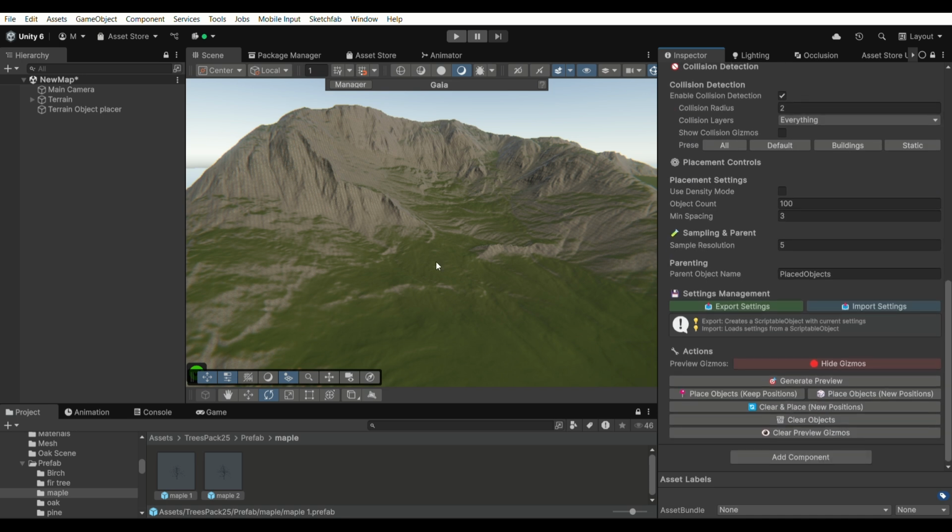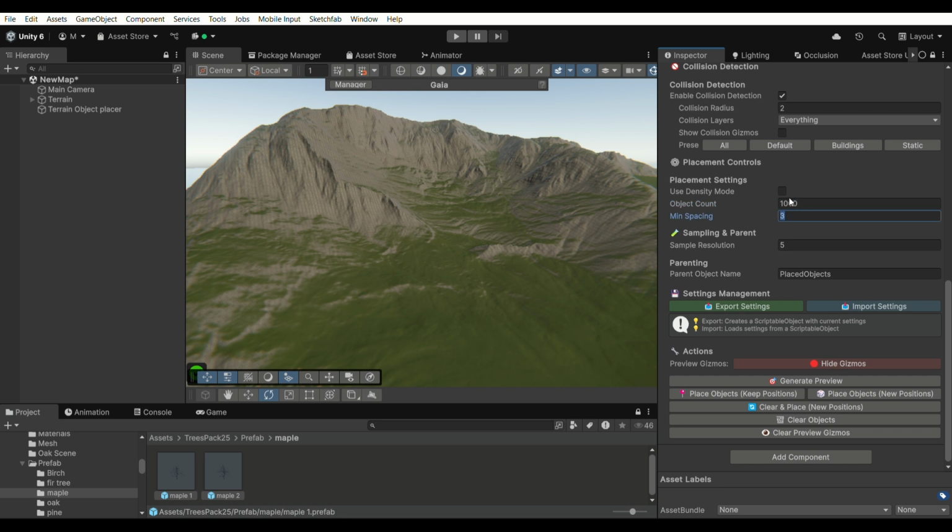Now let's start with the density and the gizmo, etc. For the placement setting, there are 2 modes, either placed by density or placed by object count. To use density, you just toggle this checkbox, but I will stick with count as it's more reliable. You know exactly how much you place. For example, I want to place, let's say, 1000 trees in the terrain with min spacing of them.